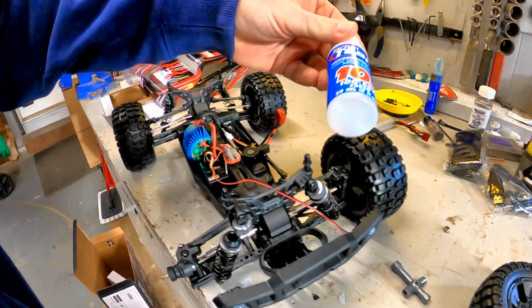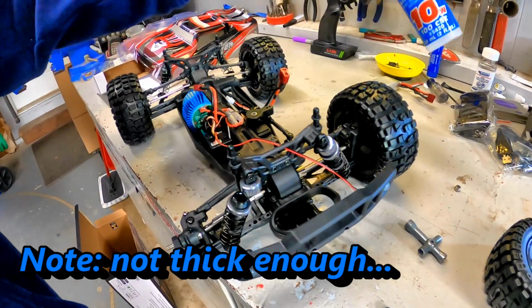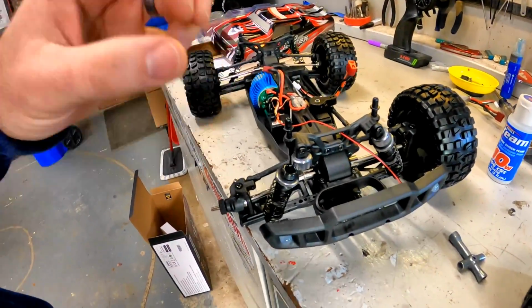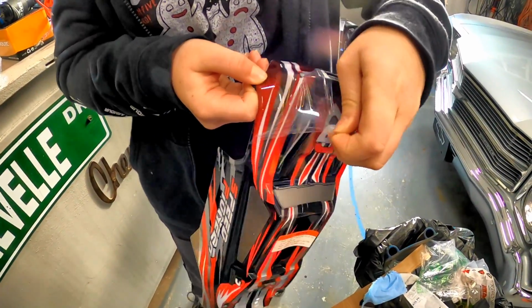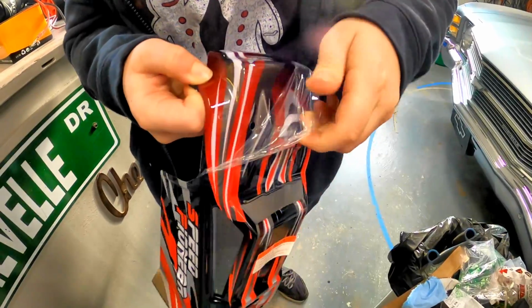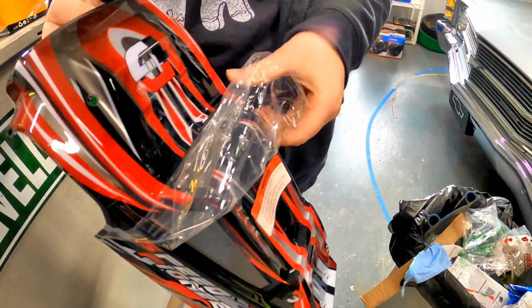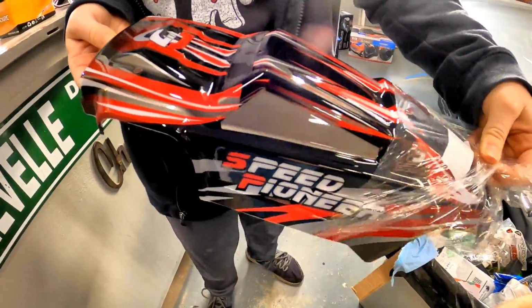I have some old 10 weight shock oil, and for something as light as this vehicle, that'll probably be good. I'm going to go ahead and put oil in all these shocks before we even get started. Oh, it's looking pretty good. I love the color. The color looks good.